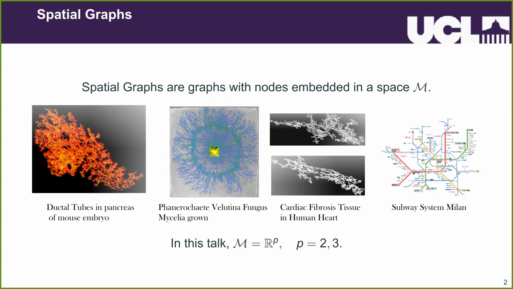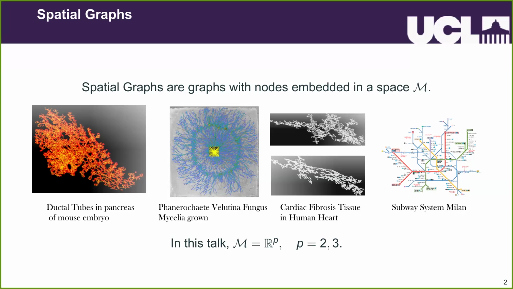So for example, just to give you some examples, these are the ductal tubes, which are little tubes that develop within the pancreas. They have a tubular structure that, if skeletonized, can be naturally described as a spatial graph, so the graph with nodes embedded in R3 in this case. Another example, this is the data that I'm going to describe today in more detail, are the networks that the fungus builds to reach for nutrients, which are called mycelia networks. And these networks are almost like a 2D network, so they develop almost flatly. This again is an example of a spatial network.